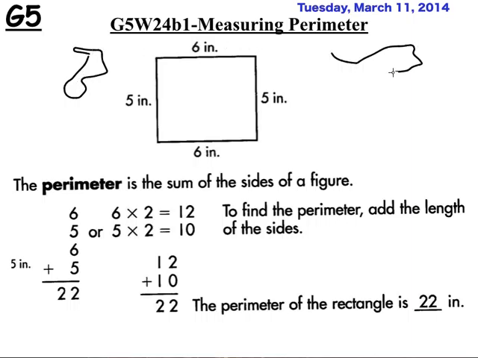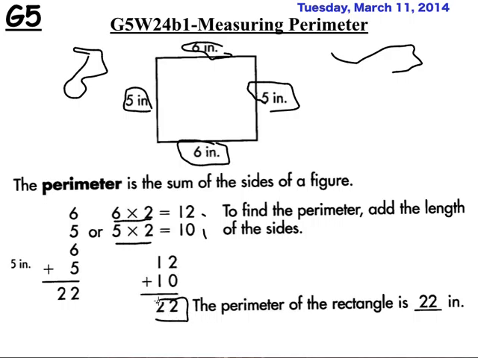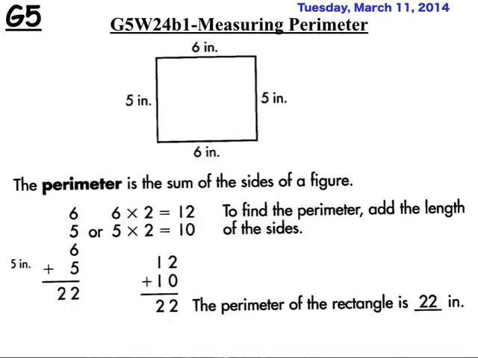As I'm discussing the lesson, for instance, this is about measuring perimeter, so I can say since this is a rectangle, I can circle these two and say there's two sides that are both 6 inches, we can use this method of 6 times 2, and then two sides that are 5 inches. So we can use this method of 5 times 2, we get 12, and we get 10, and then when we add them together we get a total perimeter of 22. And then I can go in and click a button that erases that.